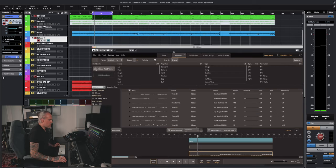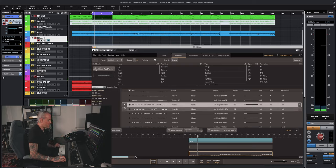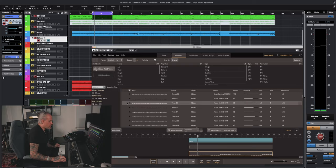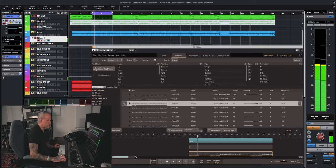And it also comes with a bunch of different grooves. Let's say if you have a boogie song. Oh, it actually changed the note. So it's pretty much, you know, standard boogie. And then there's pick rock. Let's take this one.